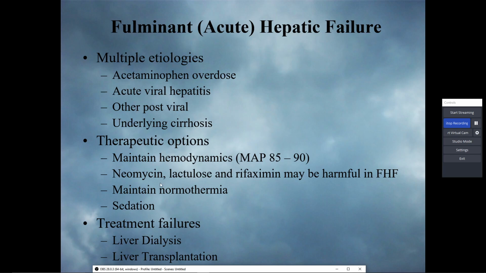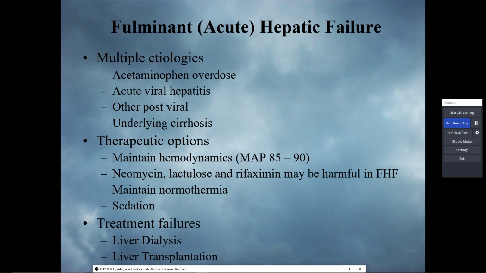So I'm going to be honest with you. Unless there's an acute indicator because of ammonia levels for lactulose, these can actually be harmful in the treatment of fulminant hepatic failure. Now, at some point, we do look at this and say, well, our ammonia is so high we're causing central nervous system issues, so much so that we could be causing death of the neuron, and then we would definitely still be looking at lactulose.